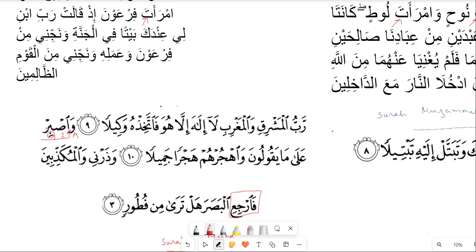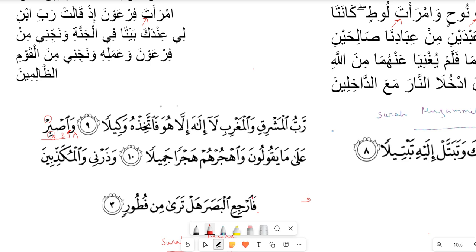But there is another example here, and in this example you will see it's a command, but here hamzatul wasl is joined with fa. Actually this fa is harf atf here. It is doing the job of harf atf. There are a lot of harf atf, wow, fa, thumma, saufa. So it is one of the harf atf. So if I remove this fa, what haraka will this hamzatul wasl have?